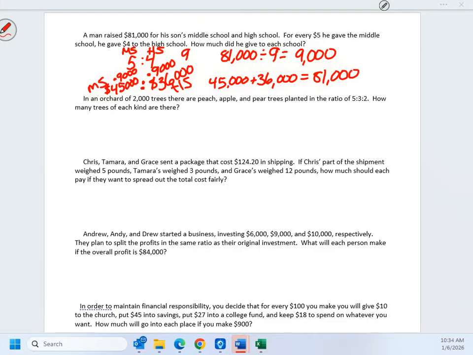Does that make sense? So we're doing the same math that we did on the front. We just have to figure out how to put those numbers into the ratio. You add up all the parts to the ratio. Sometimes with word problems, there might be extra steps we have to do, like in yesterday's objective, we had to find the total cost. Okay? Always look through that word problem to see what that final question is.